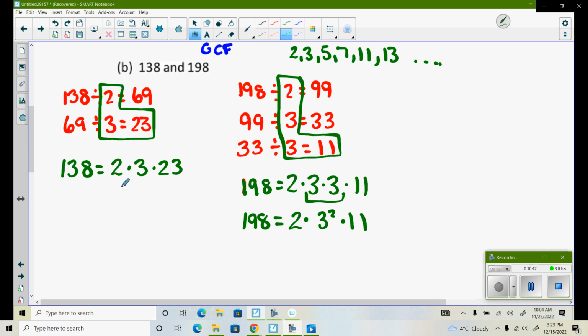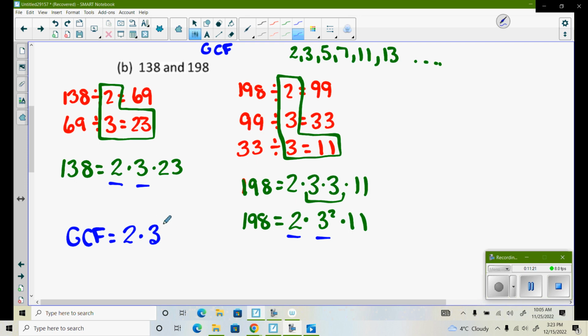So remember, in order to get my greatest common factor, I need to pick factors that are the same or common between these two numbers. And I actually have two. I have 2 that's common between both and 3 that's common between both. So I'm going to use both of those numbers, but I need to pick the lowest possible power. So 1 is the lowest possible power on a 2, and also 1 is the lowest possible power on the 3 as well, because I have 3 to the power of 1, or 3 squared. Since 3 on its own, or 3 to the power of 1, is smaller, that's the one I'm using.